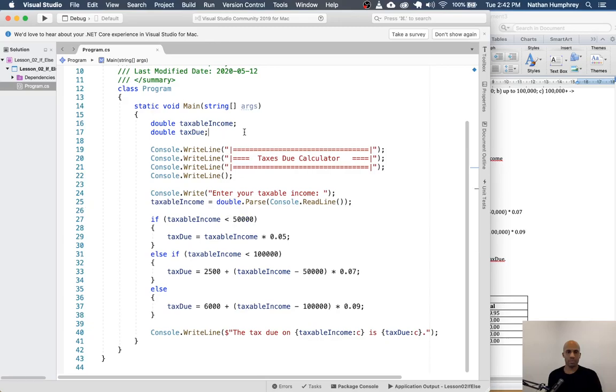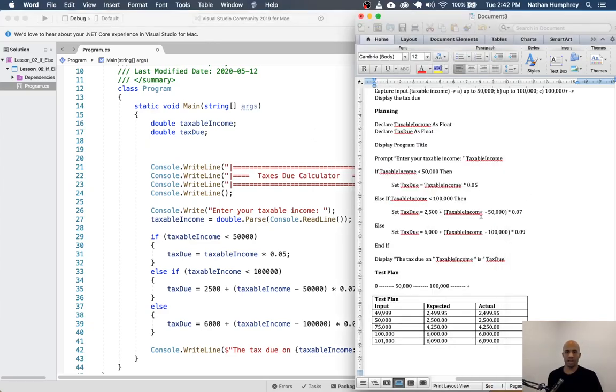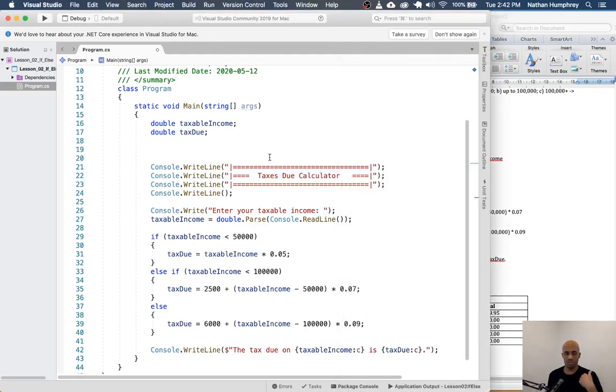So to implement these as constants, we basically identify these literal values and then create them at the very beginning. So this is something, again, that I should have done here in the planning stage, but I wanted to get through the work. But again, whether you do it at the planning stage or you do it now, it's something that I would like to see you implement.